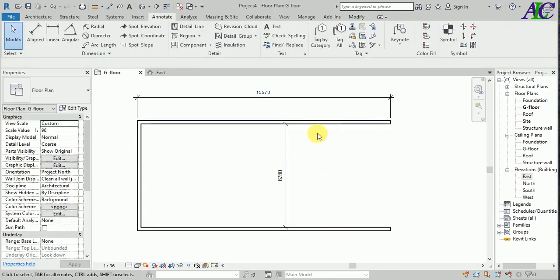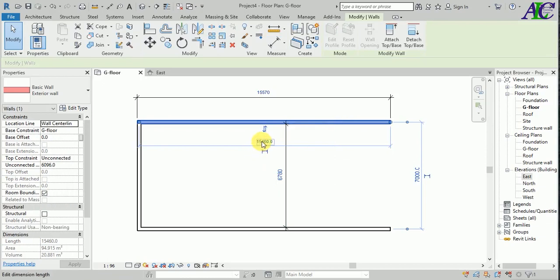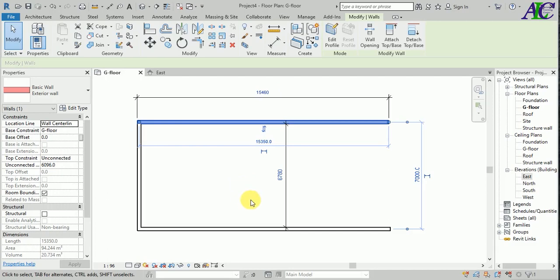Okay, you click one of them, and then now you can change. I'm going to change this to 15 for 6. This 7 meter.